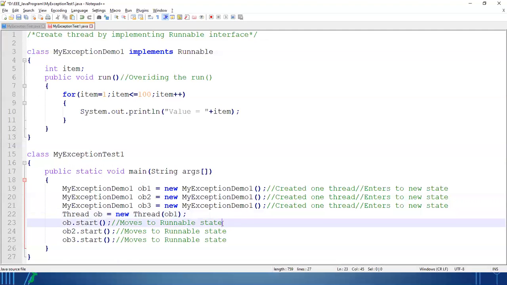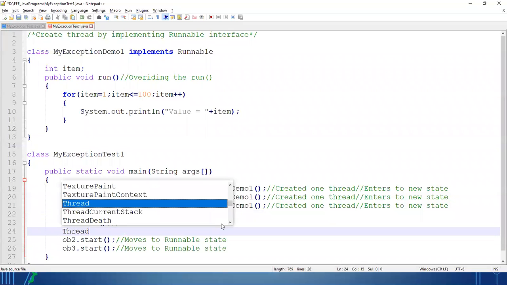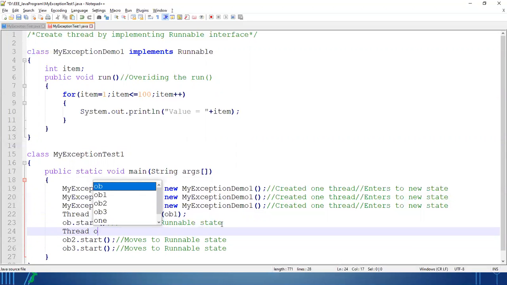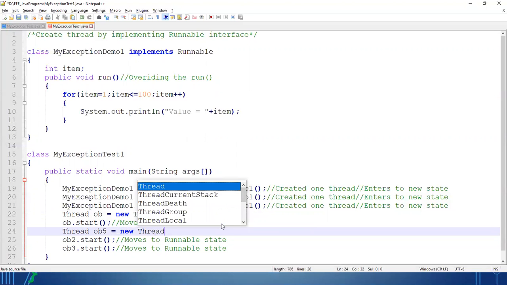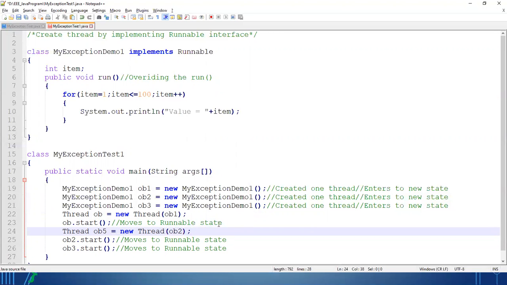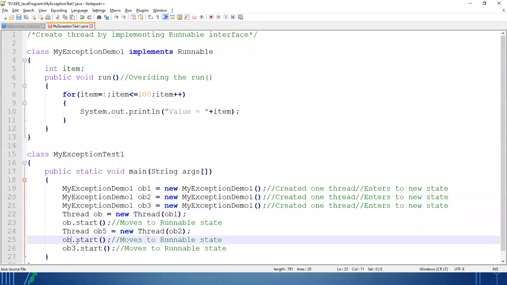Now similarly, thread ob5 equal to new thread, and you will pass ob2. And here you will write ob5 dot start.